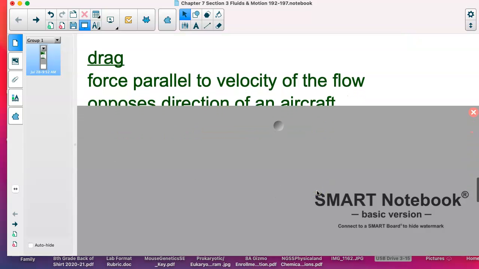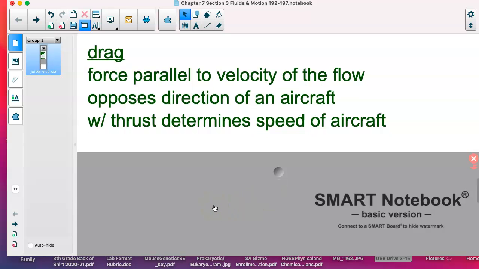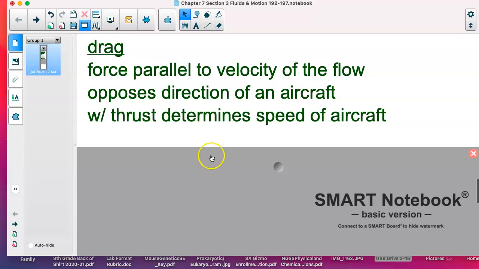So drag is the last piece that we talk about when it comes to that airfoil, or the why an airplane flies related to the airfoil. So the force that's parallel to the velocity of the flow, it opposes direction in an aircraft, and with the thrust, it determines the speed. So when you think about it, drag does happen, right? You can create drag. There are cars that do that that are super aerodynamic. They have those spoilers on the back if they're race cars sometimes. With airplanes or other aircraft, sometimes you'll see a parachute, or you'll see the flaps on the sides kind of hop up, and the pilots all control that.